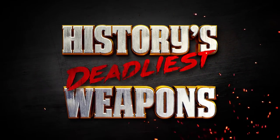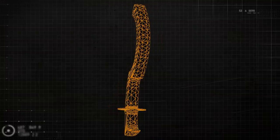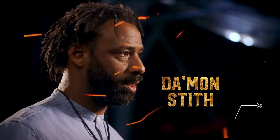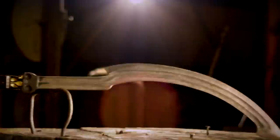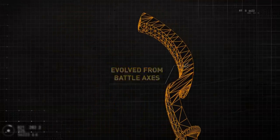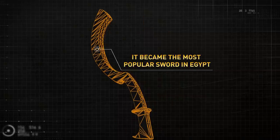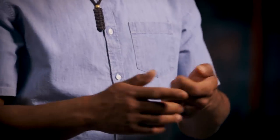Which weapon is the deadliest? Let's learn a little history about the Kopesh. The Kopesh is a symbol of the gods, a symbol of the power of the Pharaoh. You'll usually see the Pharaoh holding the Kopesh aloft as he's destroying his enemies, or you'll see the gods offering the Kopesh to Pharaoh as a symbol of this transition of power. They were not very long swords — bronze is a very heavy metal, and the longer you make your swords, the more of a tendency for it to bend. The Kopesh combined the cutting ability of the slashing axe with the penetrating ability in one weapon. That point in line with the wrist allows for the penetrative thrust.